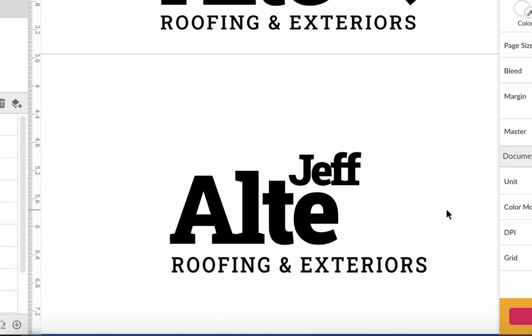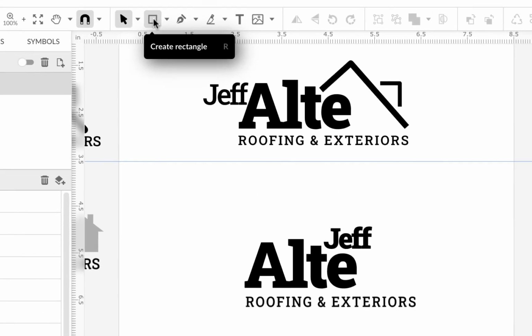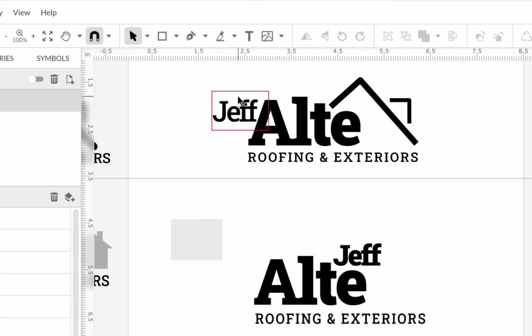This might be a little place for a little house. And I saw people working with houses, and they were drawing them with pen tools and things like that. And I just wanted to point out that if you do want to draw a little house, just use your rectangle here. I'll just draw a rectangle. And don't worry about how big it is to start. Just make a rectangle, leave it gray for now, and then I'm going to make a triangle to put the roof on, and we're going to join these all together.